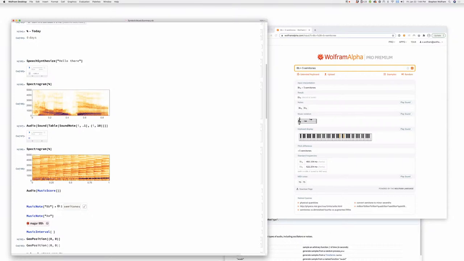Okay. Yeah. Question for things like all the Max MSPs and Super Colliders and so on of this world. We presumably already have exchange formats that work. Like MIDI is an obvious exchange format that we've had for 25 years or something. Is that correct? Yeah, you could play a MIDI file from MaxMSP. Right, but I mean, is there some other higher level form? I mean, do they deal with music XML or not?